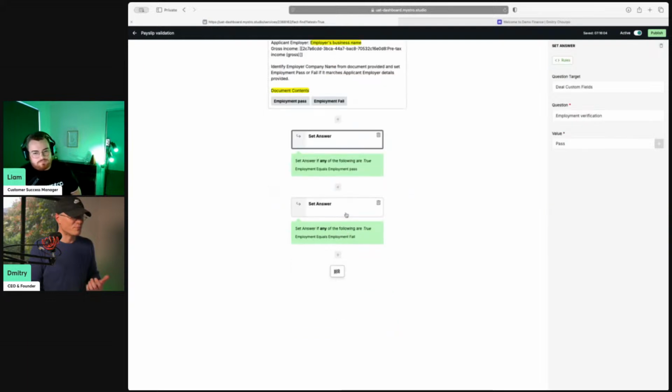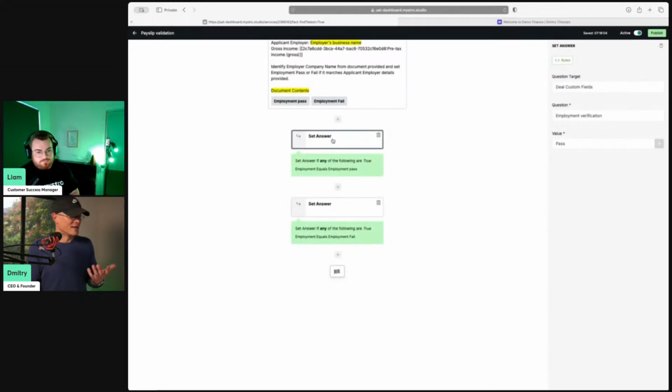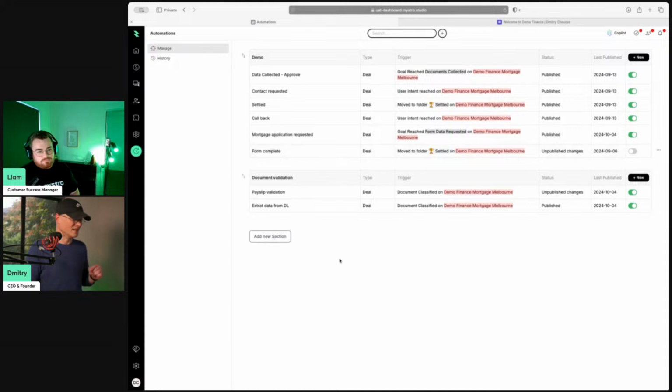And then here you can just put some logic, what do you want to do if something happens. For example, in this case, I said if employment pass, let's set answer. Let's just change that variable to pass. That's it. So you can set answer, you can change variables, you can pre-populate forms with data. You can do whatever you want with this data. It's all yours. You can even put it in a nice email and email it to yourself, saying, hey, this is Dimitri, that's his payslip, that's his license. Here's the data extracted. So it makes it extremely simple, extremely easy, and most importantly, extremely powerful.